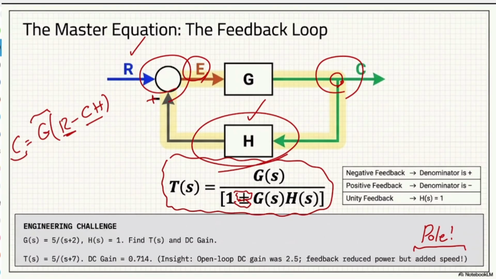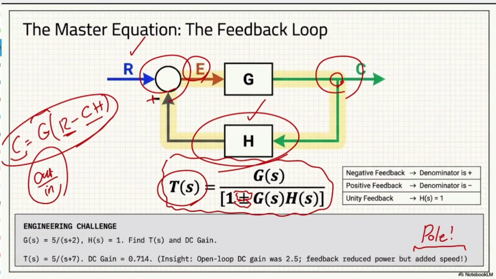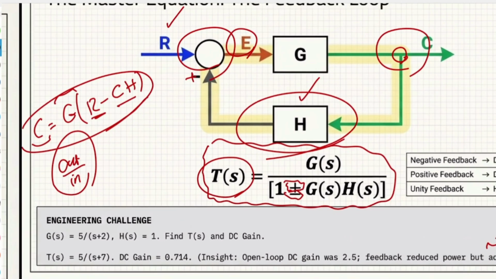So if you use that one, and if you rearrange everything by finding the T(s), which is going to be your output divided by input, you still can reach that one. I will put it on some kind of shoulders because I believe it's simple. So at this point, we do have a very simple example.